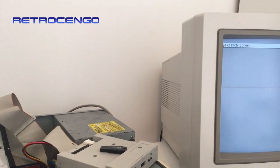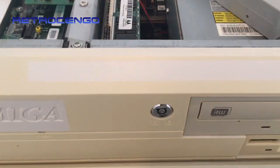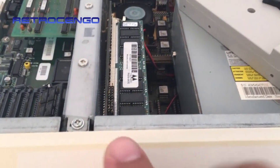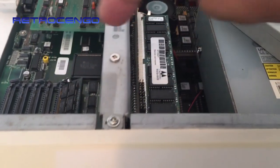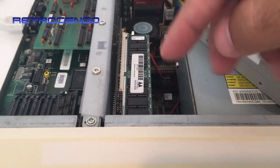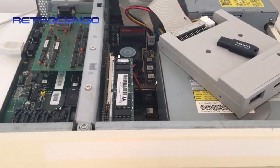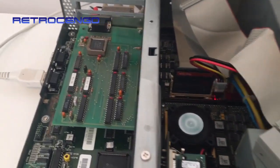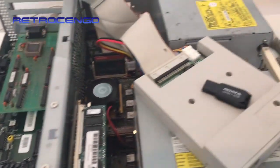The front is on now and the compact flash card is installed. As you saw, a fan was drilled in the front that sucks in cold air, and I can feel a little cold air coming in right here. It comes directly onto the CPU and RAM board — I think it's a great solution. If you want to use one of those powerful processors, I'd really recommend drilling the hole. I can feel the airflow all the way at the back expansion port.